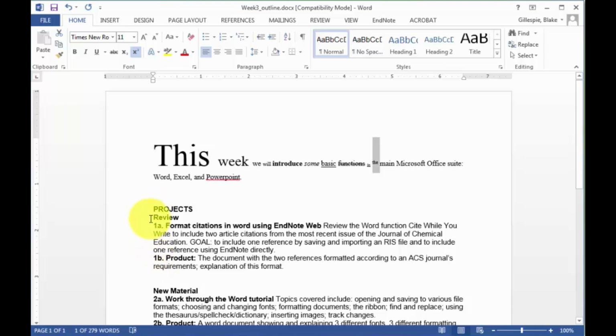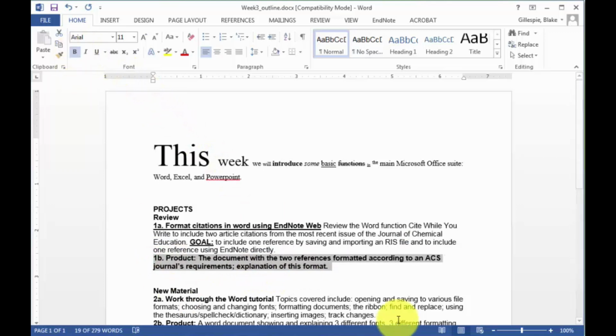Let's see. Internally to our document, sometimes we want to make choices about formatting. So in this subheading, I'm going to underline it to set it apart from the rest of the text. And I can highlight or make bold our goals. And to make it clear that the product is important, we can also select and make that bold as well. We can select a whole group of text.